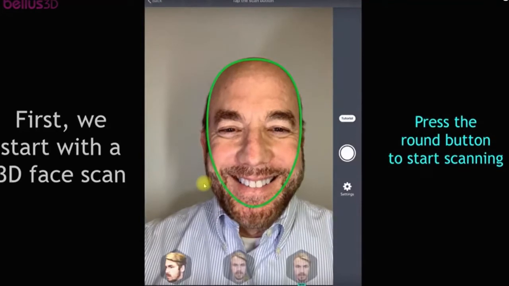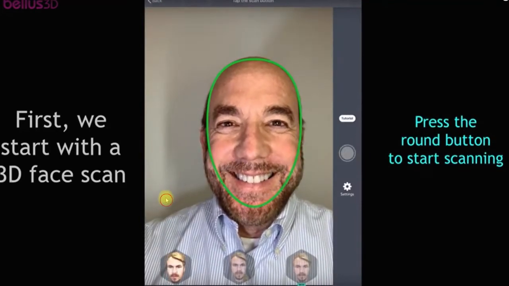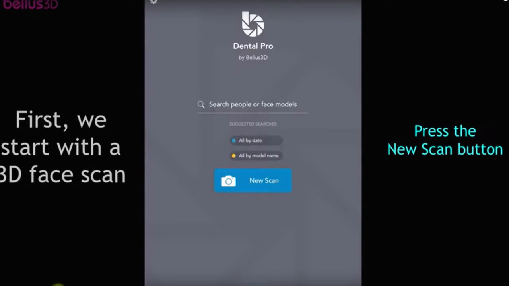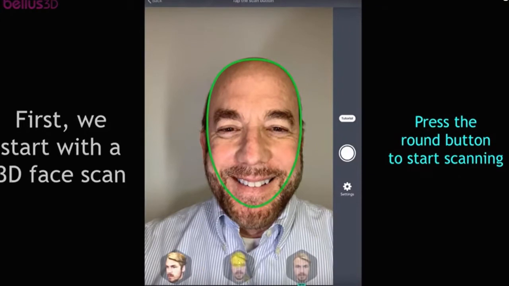So pick a new scan, start with the face. When you take your scan, use this one, face and neck. Don't use that left one. And make sure they're smiling. There are two scans that you want to get. You want to get the retracted one and the cheesy smile. So a big old cheesy smile, and then the one with the retractor is trying to expose the top arch.